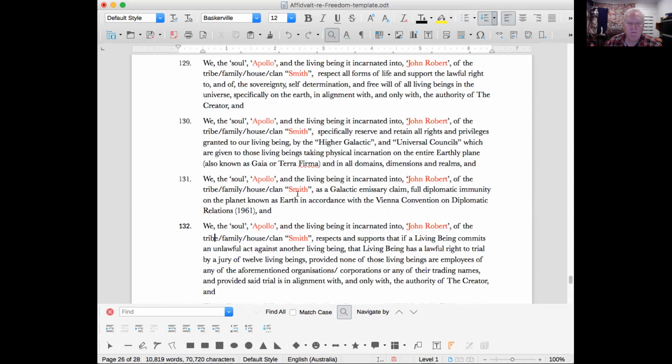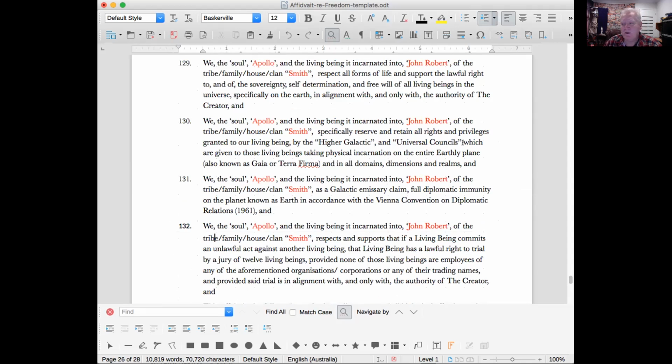And we put in there specifically reserve and retain all rights and privileges granted to our living being by the higher galactic and universal councils. You might think, oh, that's a bit crazy, you know.